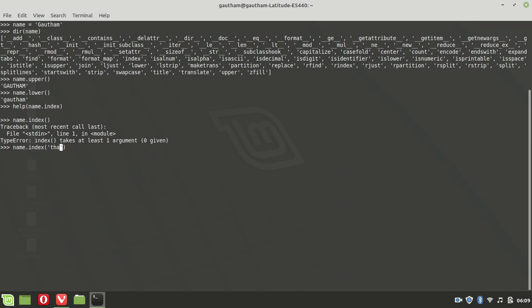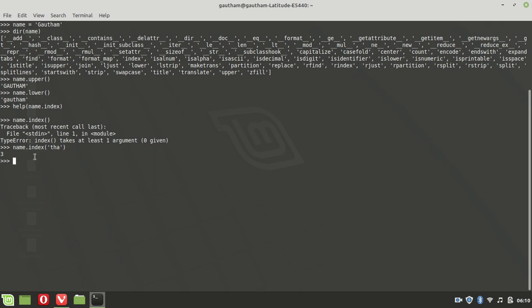Because the string that is stored in name is Gautam, and in that there are these three characters THA. What this returns is the index position of the lowest character, T. See, G is 0, A is 1, U is 2, and T is 3.